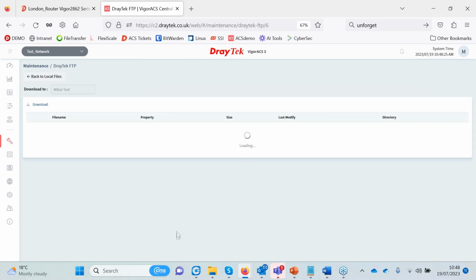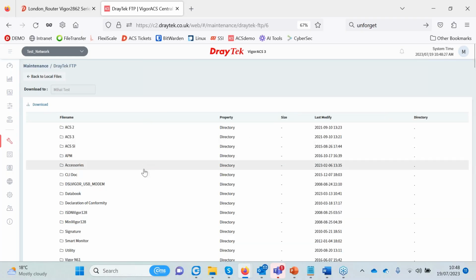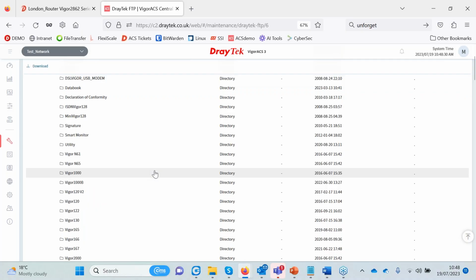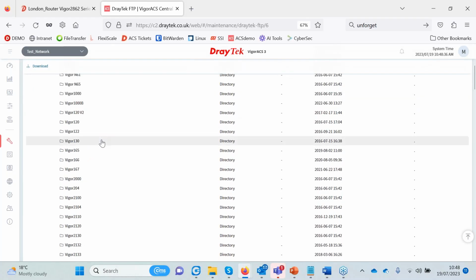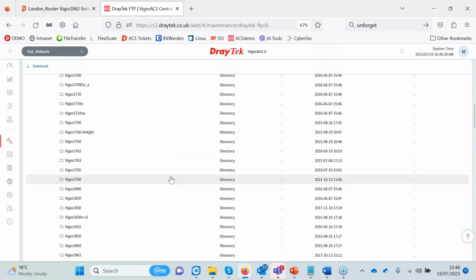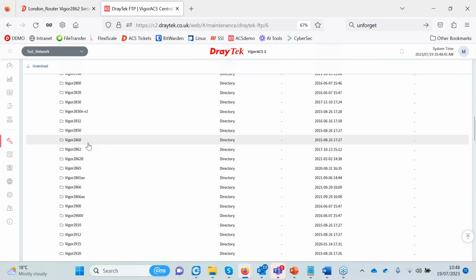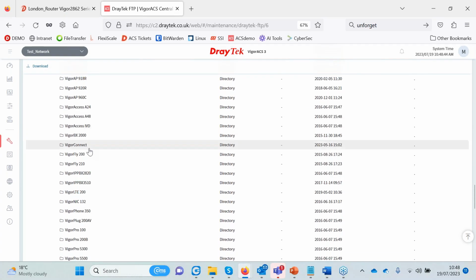But let's say you want to upgrade your access points. So you quickly go to the find firmware section. So what do we have here? AP903.